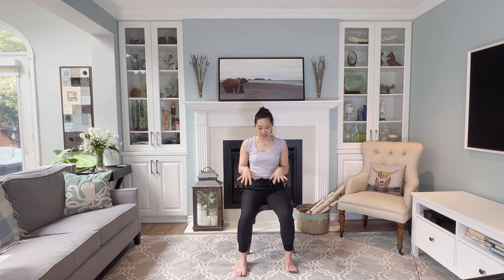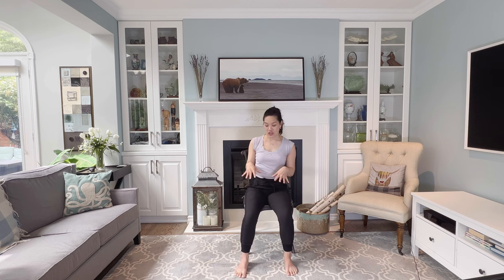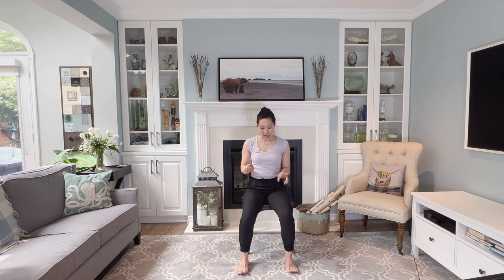Okay, so we're on a chair. You can do this standing up if you wish, but if you're on the chair, make sure both sits bones are seated firmly and your feet are hip width distance apart, spreading the toes. You'll notice that I have no shoes on. I think that if you can practice this with no shoes, spreading the toes, your foot doctor, your chiropractor, your podiatrist will be very happy with you.